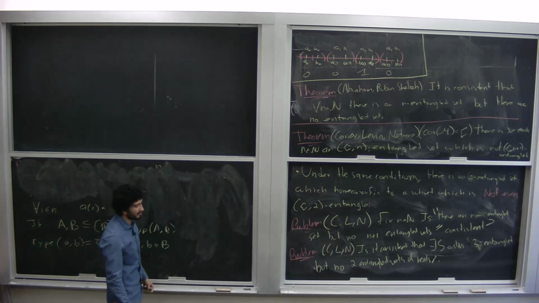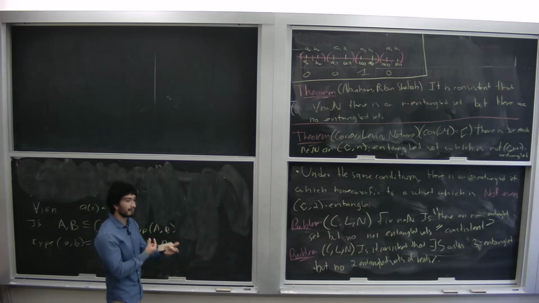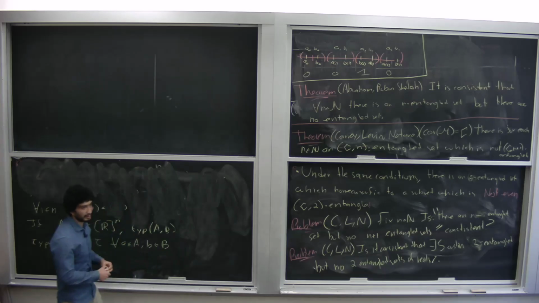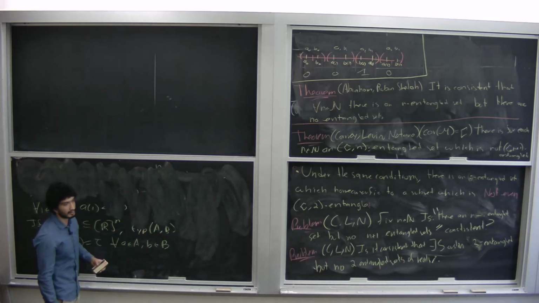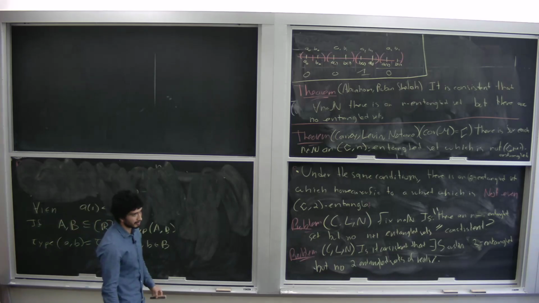Well, the thing is that here there is a distinction between working with entangled Suslin trees and entangled Suslin lines. So here we're looking at the total order defined by the Suslin tree, and the Suslin line is two-entangled if for every uncountable family of pairs, there will exist two which have the same type. That's if you're taking the whole line, and it makes sense to talk about subsets of the Suslin line.